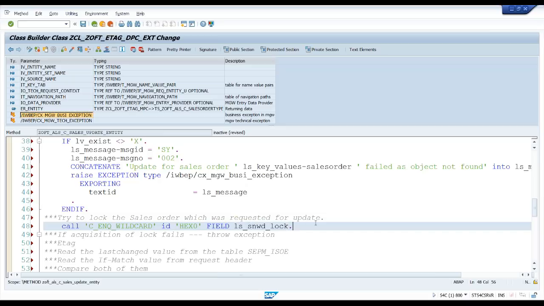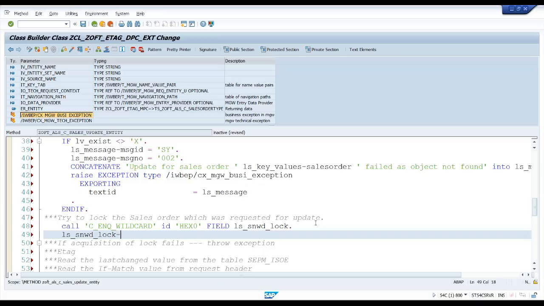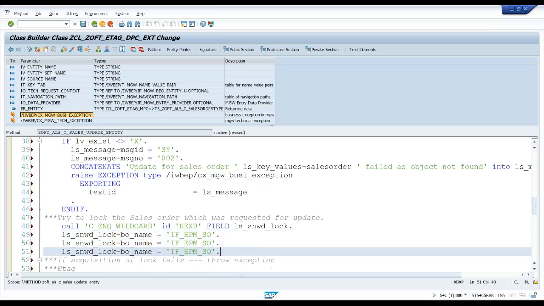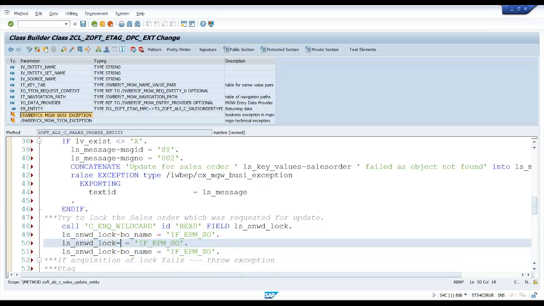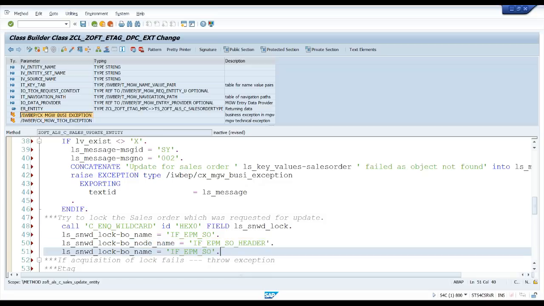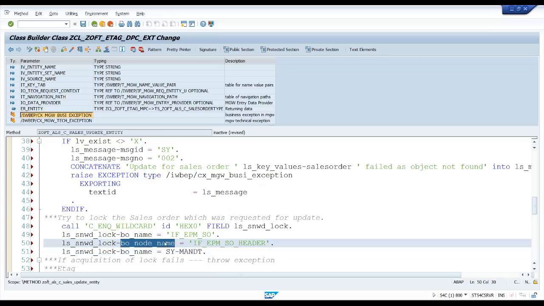And now we will just put some property values inside the BO name. There is a dedicated business object that exists today in the system, which we are referring to as IFEPM-SO, Enterprise Procurement Model for Sales Order. Then we have the BO node name, which is IM EPM sales order header. The header node is what we are referring to, and the client value will be psi-mandate. It's the current client value.